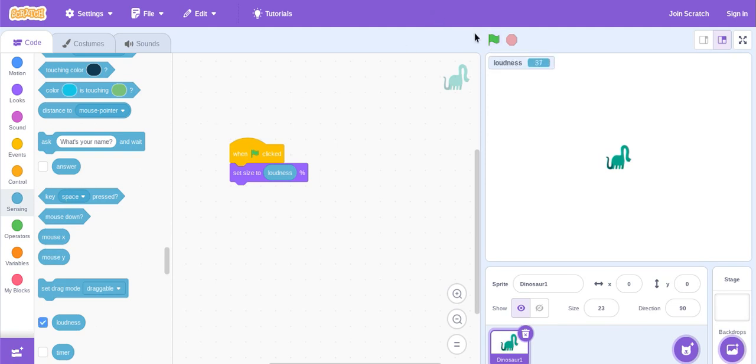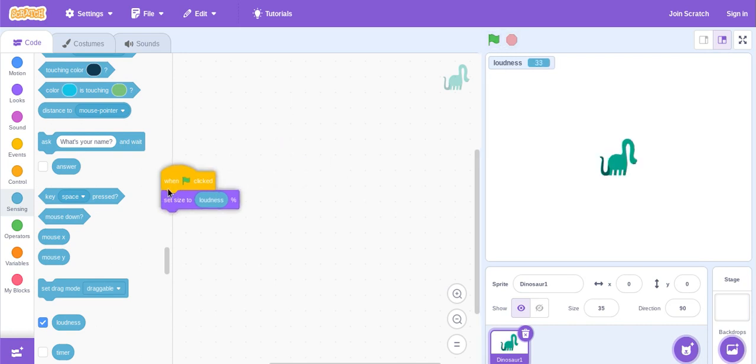Now when the green flag is clicked, let's show it too. The loudness is at 35. I'm speaking at about 30, so the size is also at 23. Let's try a bit more. As you can see, my volume is high, so the loudness was also high, and the size was 56. That's all you do with the loudness: setting the size according to the loudness. When I press the green flag, it measures the loudness and then sets the size, which is the set size to loudness command. So that is done as well.